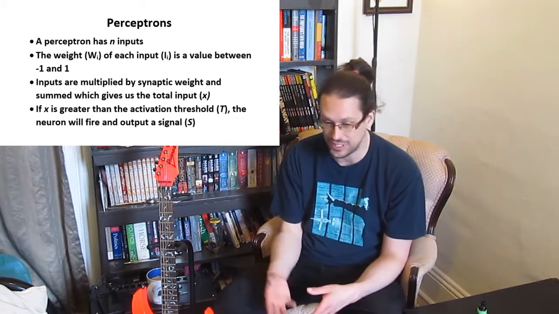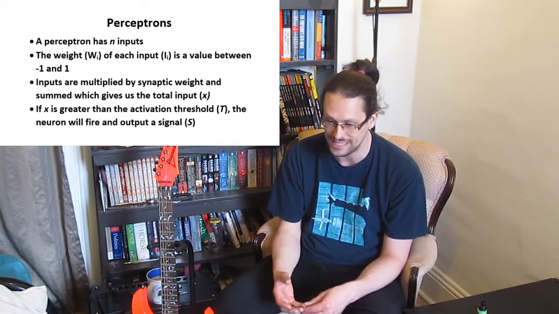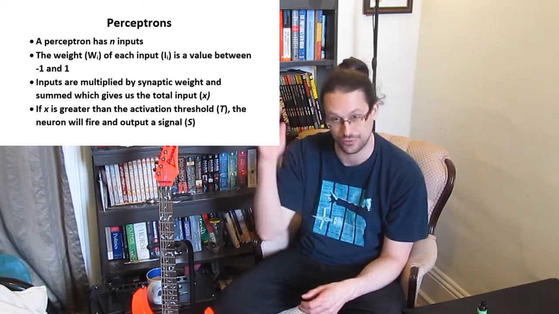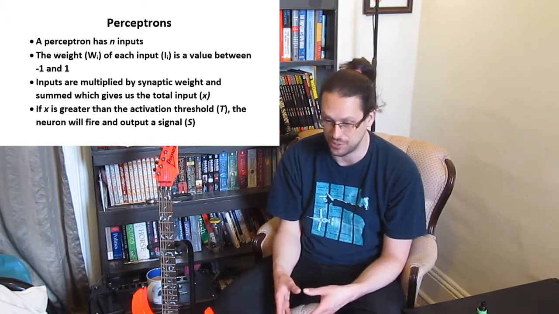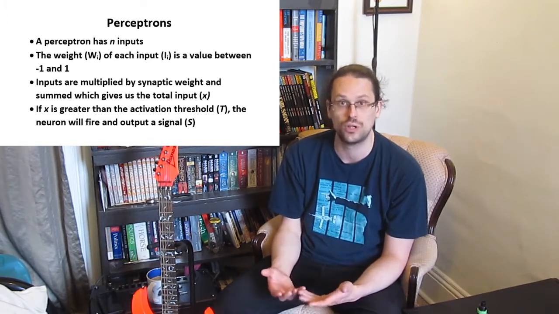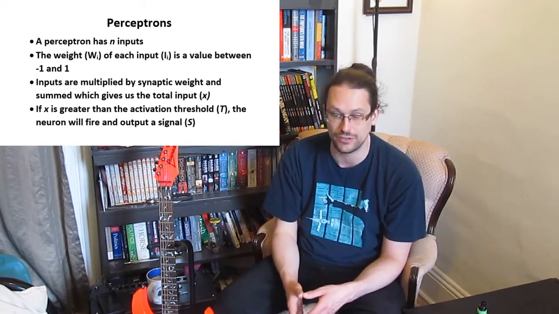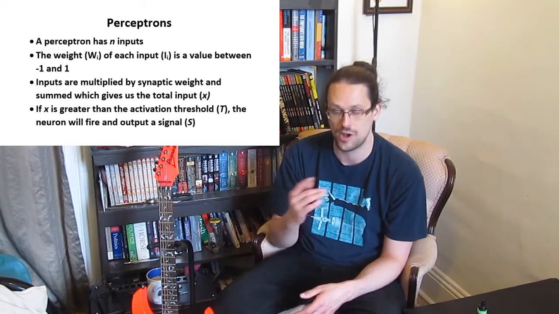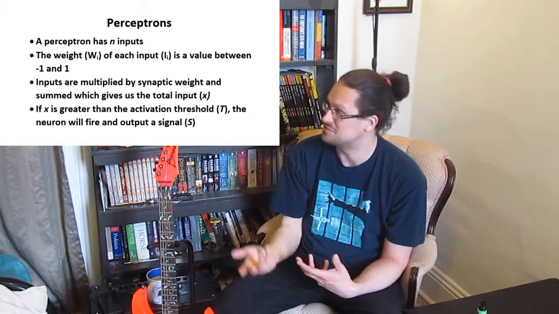This allows us to calculate the input to our neuron. We multiply each input by its weight, which gives us an activation level for each of those presynaptic synapses. Then we sum these to give us the total input to our neuron. We'll call that x. If x exceeds the value of our activation threshold, t, the neuron will fire and output a signal, which we call s. So now all we need to do is give our neuron an activation function, which assigns the output signal based upon the input to our artificial neuron.